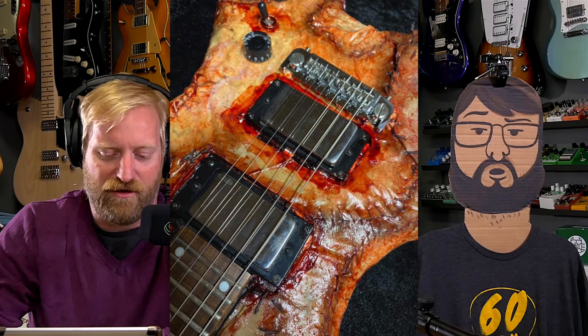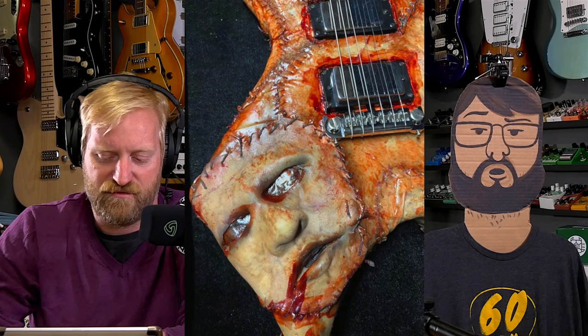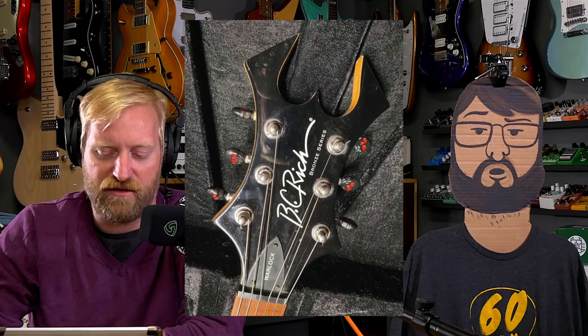Do you think that mask is an official Halloween mask from the movie Halloween, or just some face mask they found? It kind of looks like it, but I still like to believe that this is all made with, like, part of the latex. Do you know the story behind that? It is pretty intense. All the latex work is pretty spot on, like the texture of the skin and the stitching and everything. It looks really gross in a really great way.